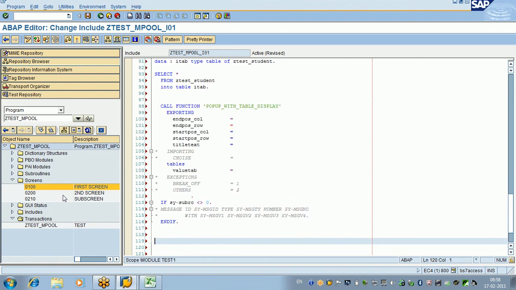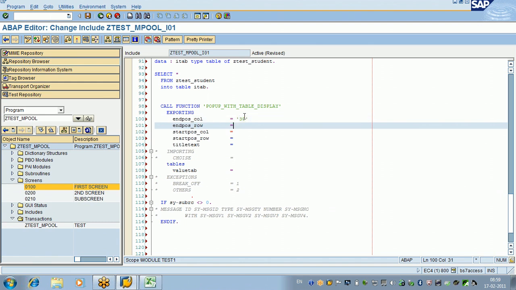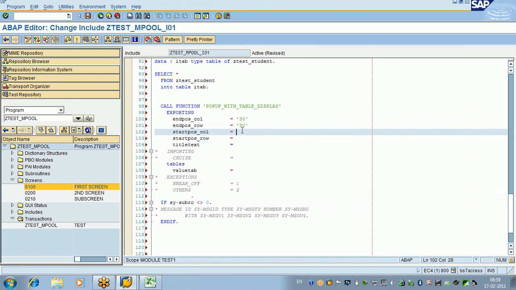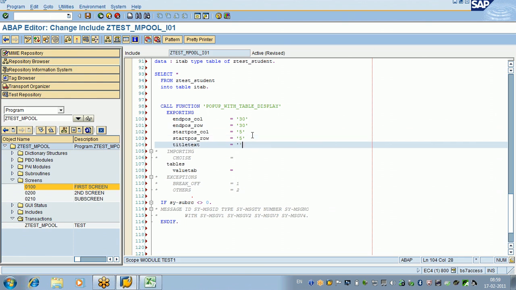In this pop-up with table display, I'll give the column position, end column position 30, end row position 30, start column position maybe 5, start row position also 5, and text, you can give something like F4 help.